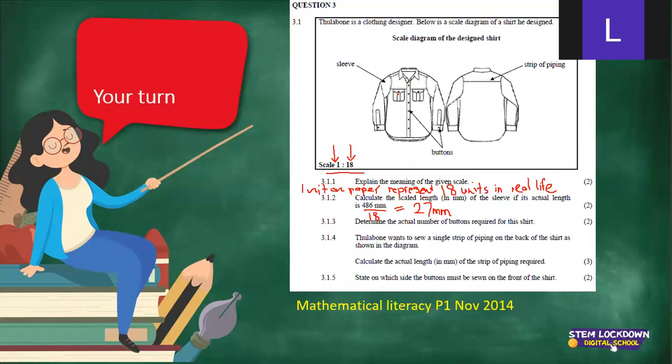Okay, it's 10. I can see 10, right? But if you're counting this one as well, even though I can't see it, it will be 11. So my answer in this case will be 10 or 11, right? Let's recount. 1, 2, 3, 4, 5, 6, 7, 8, 9, 10. If you're counting this one, then it will be 11. So I'll give you an answer for 10 or for 11. Well done, learners. Okay, next question.